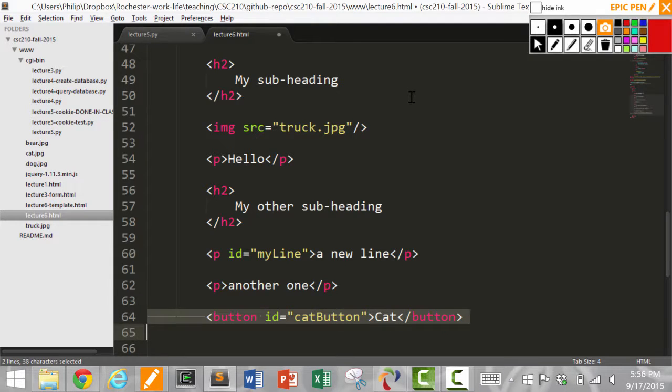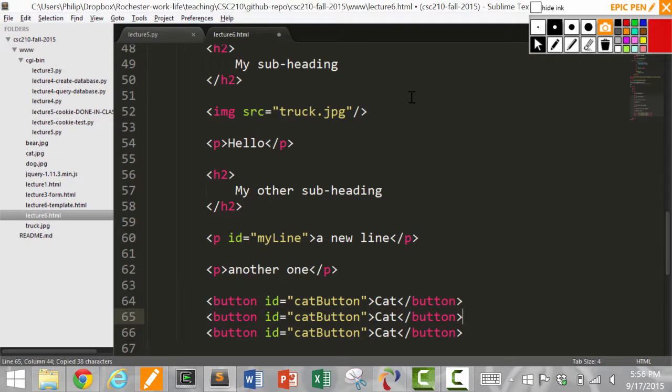And then we're going to copy and paste. Everybody's favorite activity. Don't forget to change all these IDs, because you can't have 2 different elements with the same ID. So this is dog. This is bear. This is all HTML, no JavaScript, no fanciness. In HTML, you can label every DOM element with a special ID, just as a string. It's a good idea because we're going to use these to identify the buttons. Which button are we talking about? We're talking about the cat button.